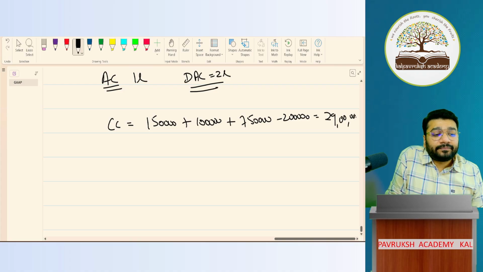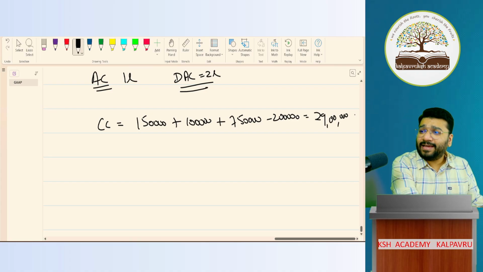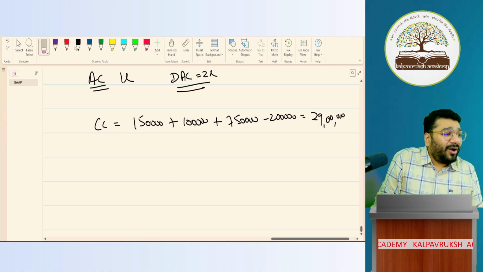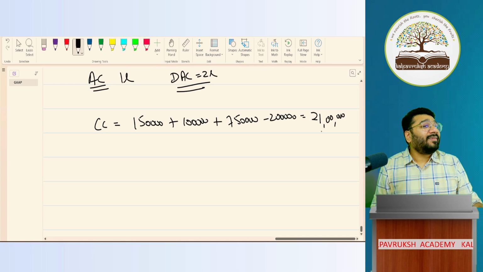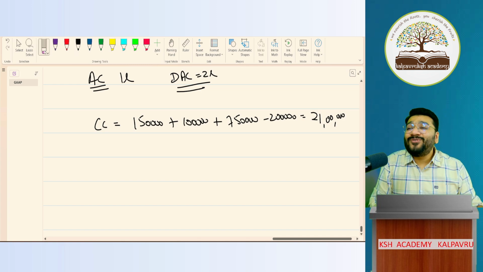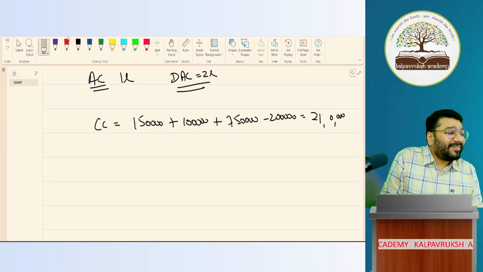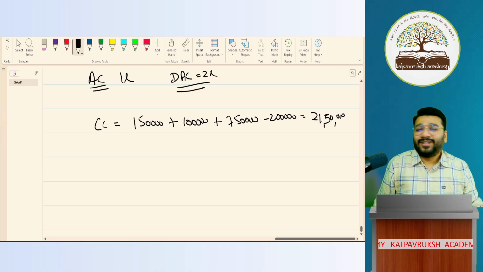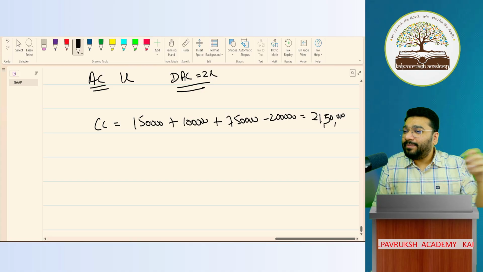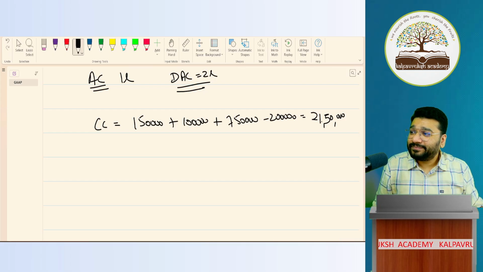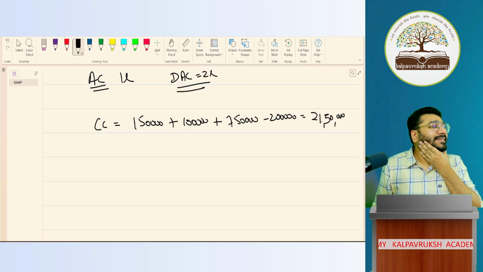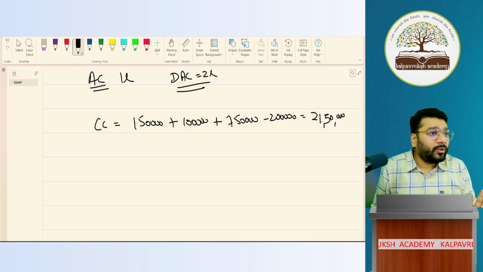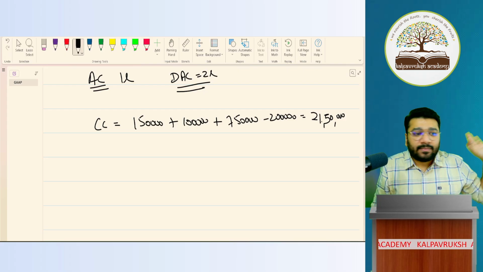Others, please confirm. I know some donkey fellows will make mistakes. 21 lakh. And you know what people say? Sir, I did a silly mistake, sir. What mistake? Silly mistake. 21 lakh 50,000. Online people, are you all getting the same answer? Two people left the meeting also. Yes. Okay. Now, what do I need? Maximum amount of profit that I can withdraw. Okay, not okay? Don't do anything, just observe now.